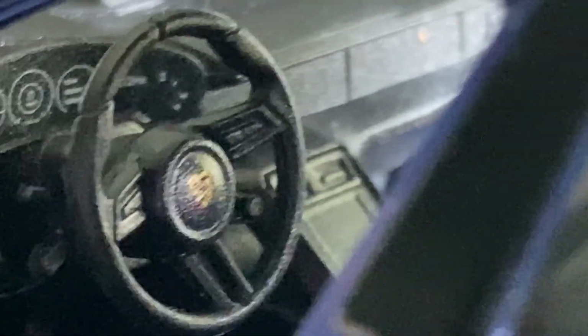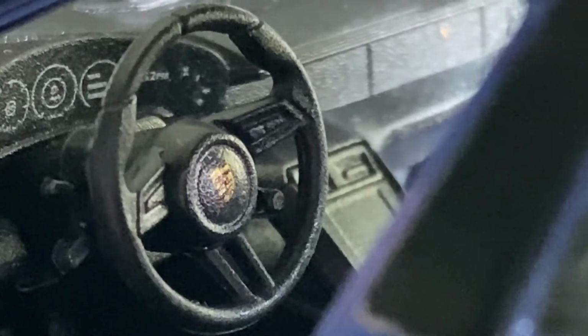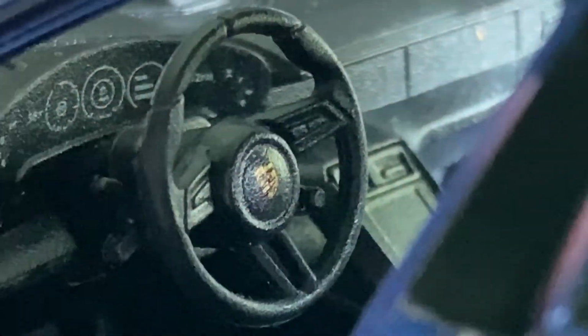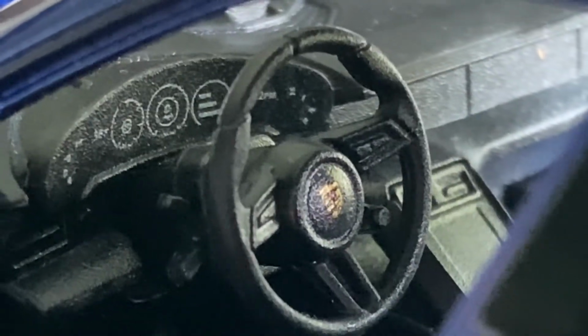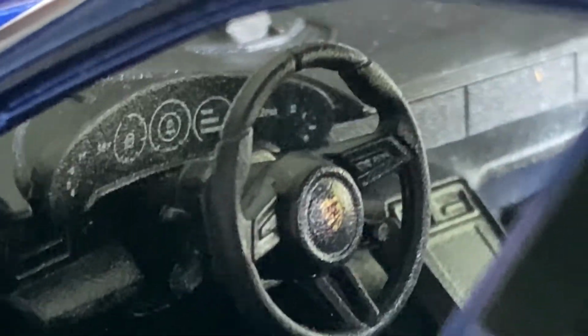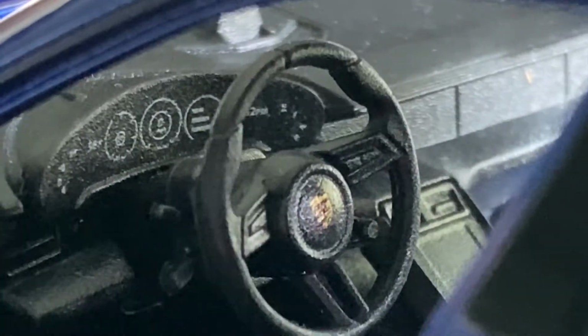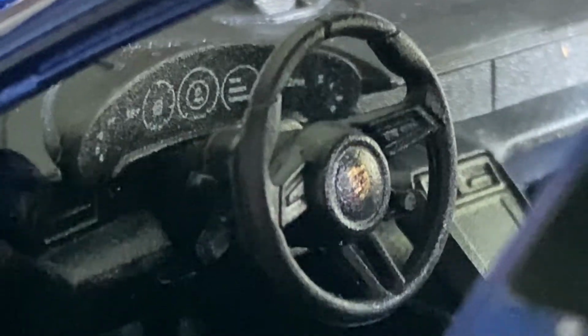You have a nice embossed Porsche badge in the center there. You have some buttons on either side of that center Porsche, and then you have a nice silver trim around the badge. And on the gauge cluster, you can actually see gauges on there. I think they're actually printed on instead of a sticker, unless I'm wrong about that. But they're pretty well done. You would actually see all those different gauges and numbers if this were the real car. And then you have some nice detailing with these pedals down here too. They aren't molded into the floor like some manufacturers do. They're actually separately cast pieces, which look very well done.